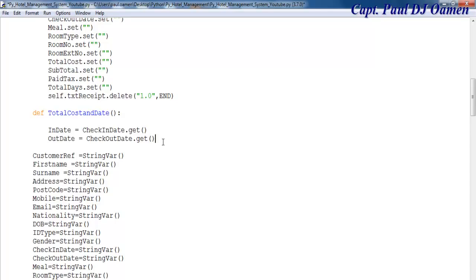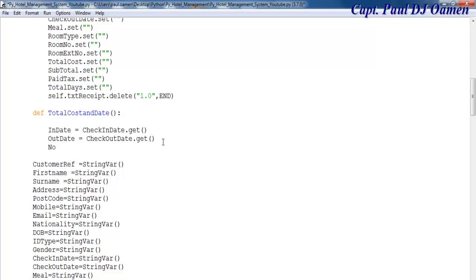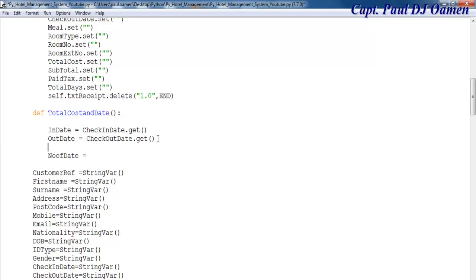So now let's say number of dates stayed equals, let's say date. Oh, first thing first, let's say date in, that is equals to datetime dot strptime, and that will be date in, comma, I'm going to assign as follows.